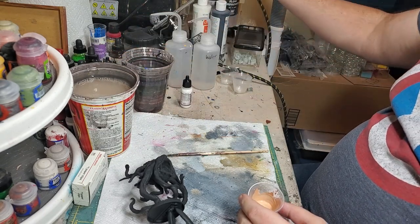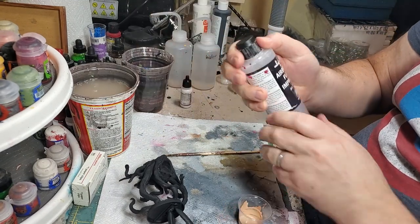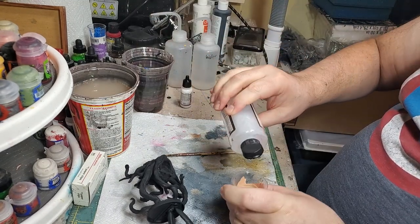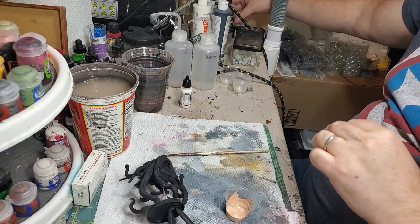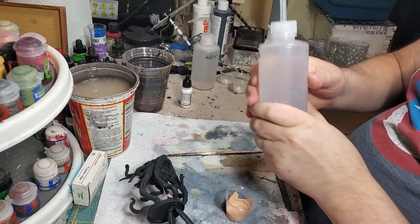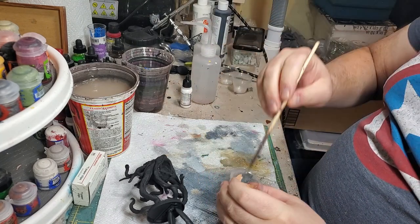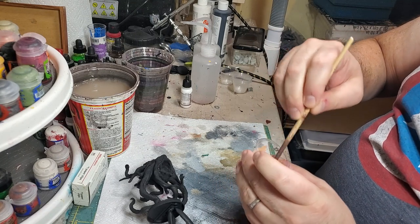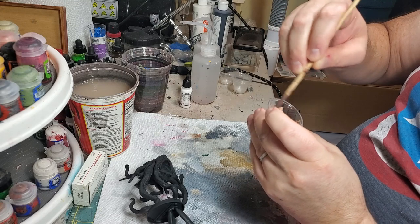So then I'm going to use some airbrush flow improver. Give myself a few drops of that. And then I'll put in a little bit of 70-30 isopropyl alcohol. Let's get that to a nice finish consistency, almost like milk. It's maybe a little thick.